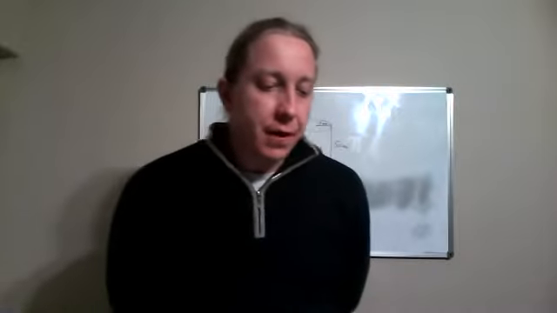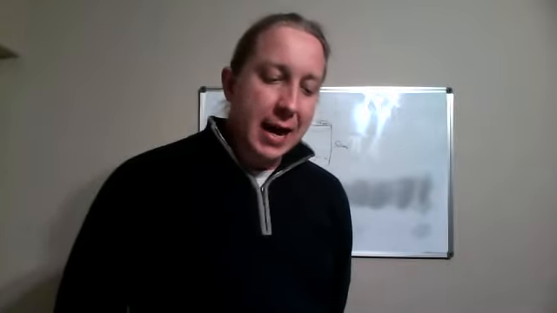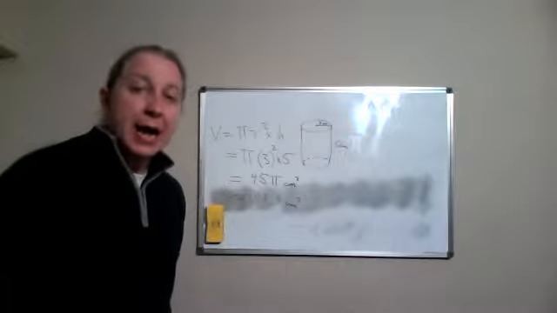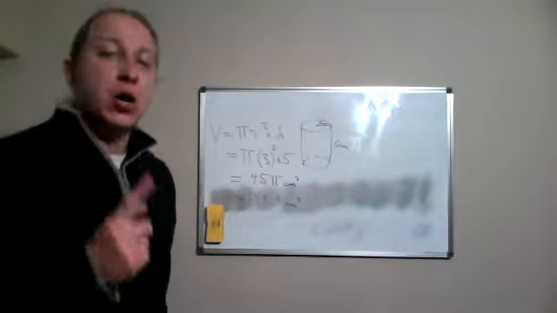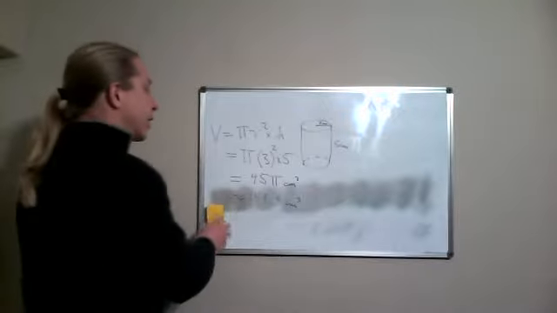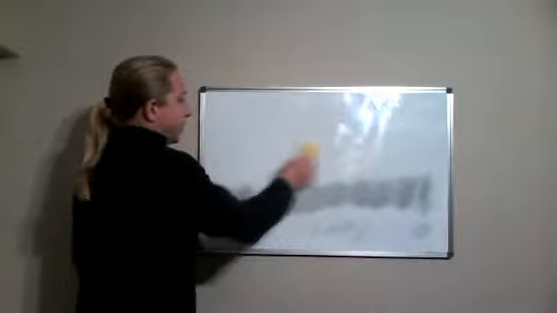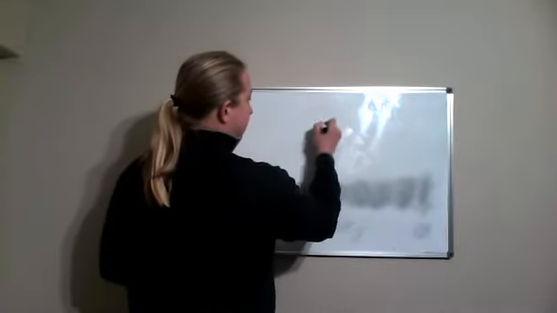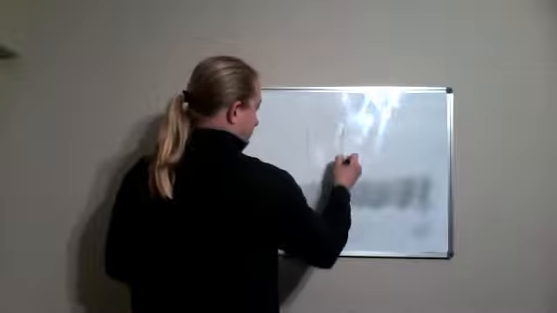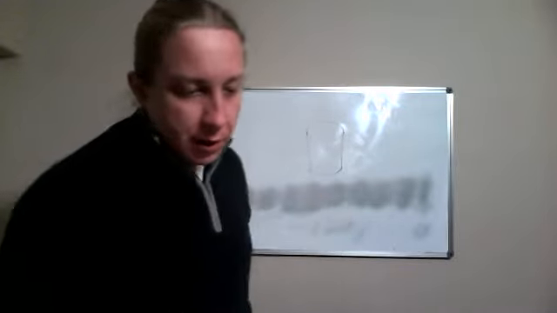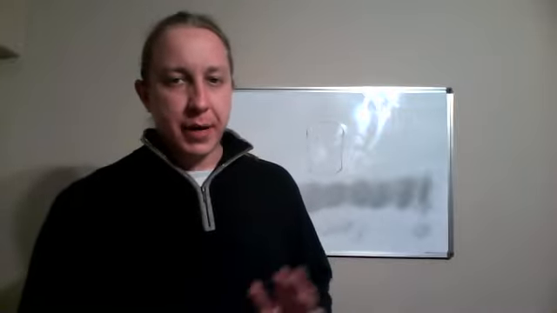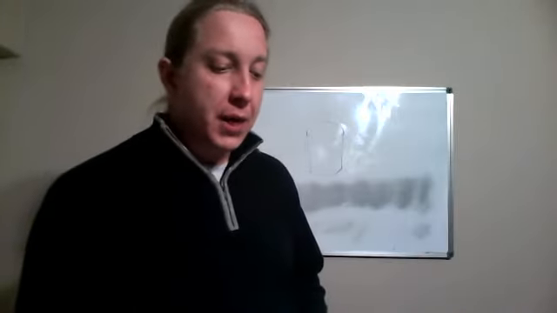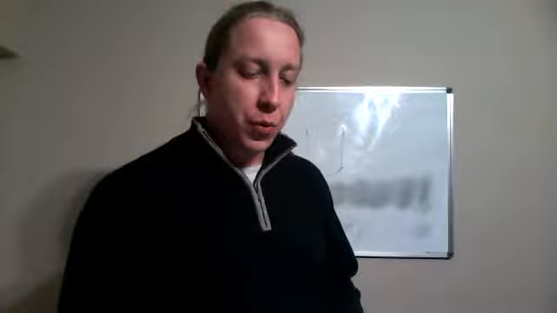It says a 5 kiloliter cylindrical water tank has a height of 2 meters. What is its diameter? The trick here is that we are used to working with radius. They're asking for diameter, so there's an extra mark for that conversion right at the end. Let's try to figure out what they want. They say there's a tank, and it holds 5 kiloliters. 1 kiloliter is 1,000 liters, but it doesn't really matter what kiloliters we're working with, since we're working with meters for radius and height. So that's what we're really after.